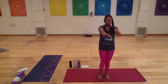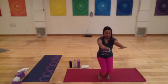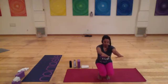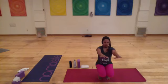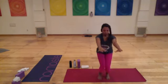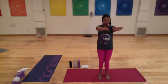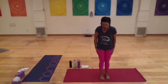Then with the knees glued together, we slowly lower ourselves down. If you have healthy knees, you can bounce here up, down, a few times. But make sure your hips stay above your knees. Slowly, let's come up in 5, 4, 3, 2, 1. Beautiful. Feet together, arms come to the side.